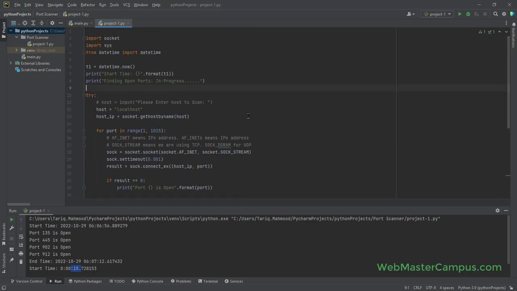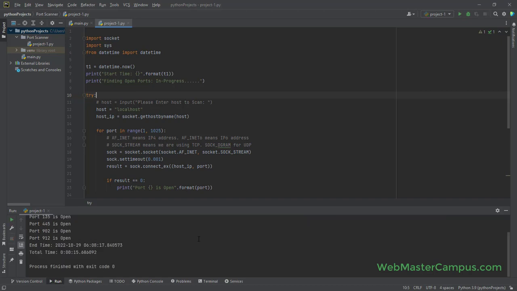So this is how we can calculate the time: finding open ports in progress, port 135, and here we go. Now once this finishes, we are going to look at how we can store the result in a separate file.